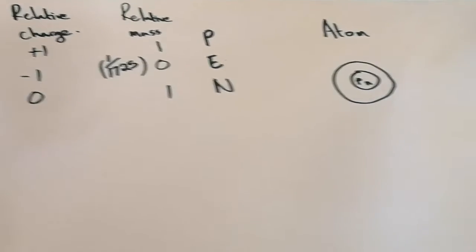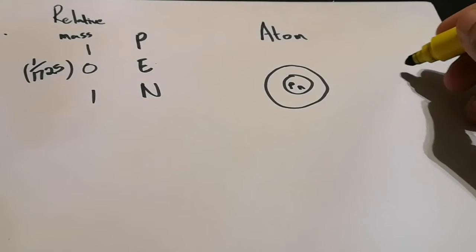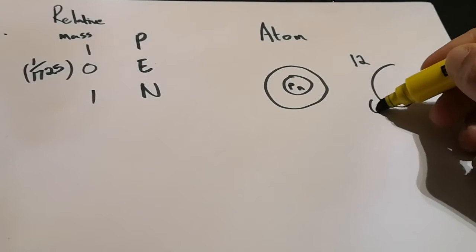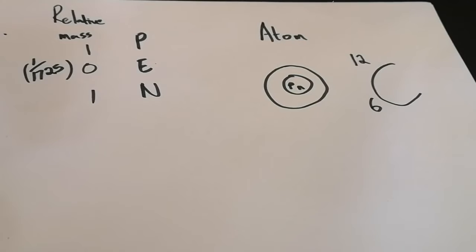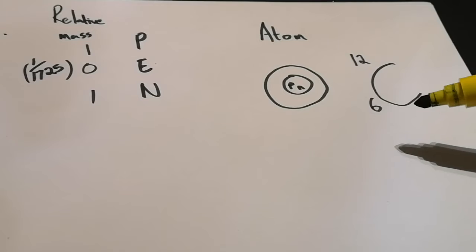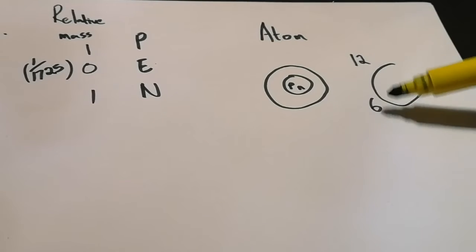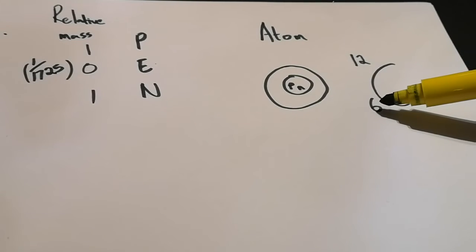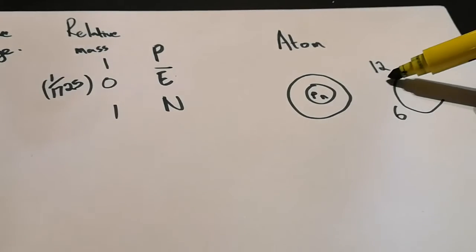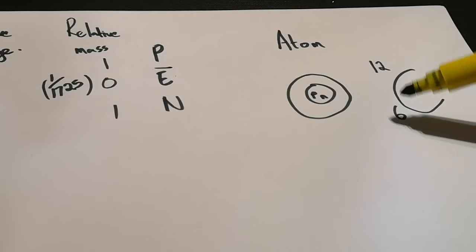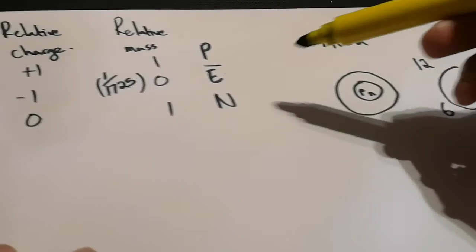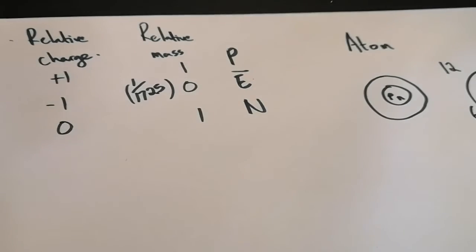Most people will also remember, again, if we look at the notation of the most common element on Earth, that there are two numbers. And to help students remember, I always say to look at the smaller number. This is because a few years ago I saw an exam question where these two numbers were flipped around. And so we say that the smaller number represents the number of protons. The bigger number represents the number of protons and neutrons added together. It just so happens that in an atom, the number of protons is equal to the number of electrons.